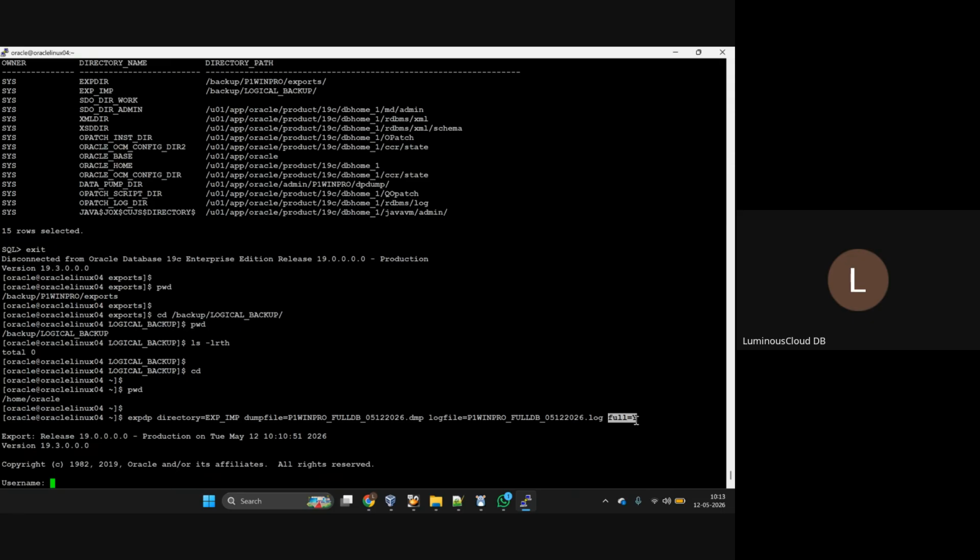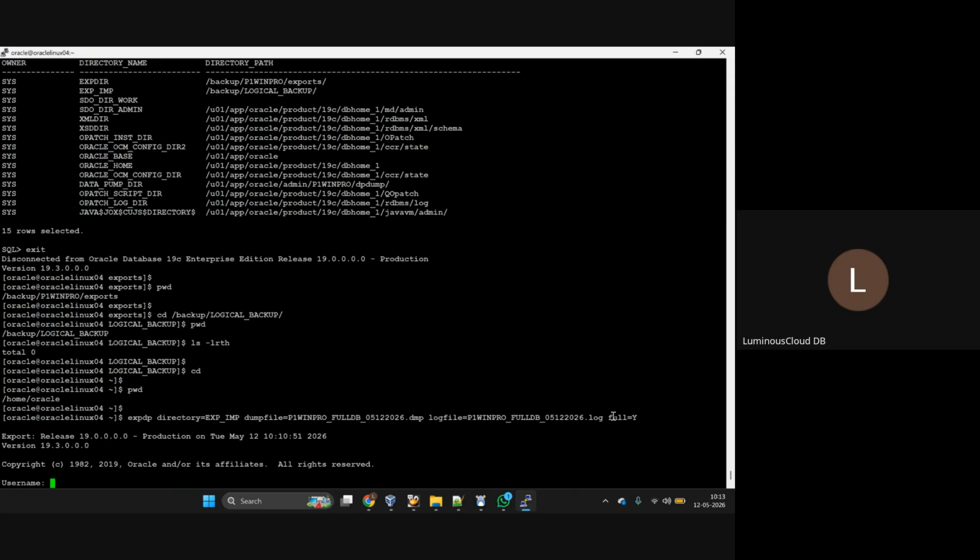What kind of objects are there? DB, schema, tablespace, and the tables. These five only you are able to take a backup of. See, EXPDP stands for export data pump utility. Directory is equal to directory name. This is a logical directory name you need to give. Dump file is equal to dump file name dot DMP.